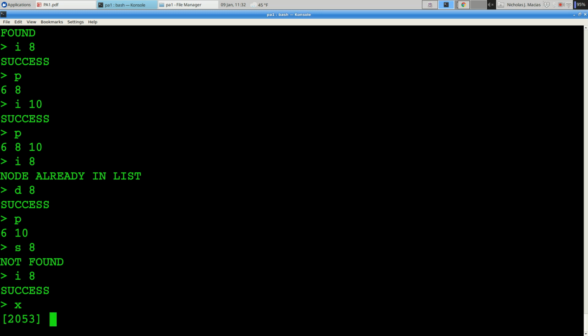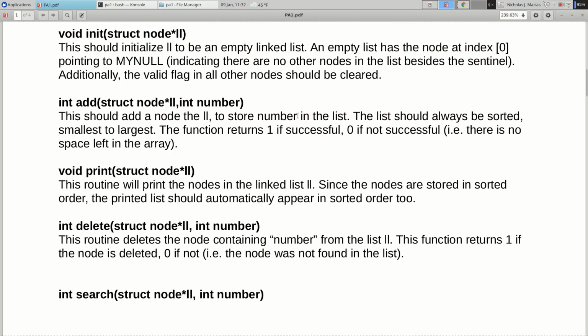All right. So that's your main program, okay? So here's a really, really important detail. You're going to write these 5 functions: init, add, print, delete, search. Okay, you're doing something like init for your ODP, but your ODP does some extra stuff you don't have to. Init basically should just initialize a list. So take the element index 0, set the next field to myNull. Okay, that's all that your init has to do. But you're doing that and some other stuff in your ODP.